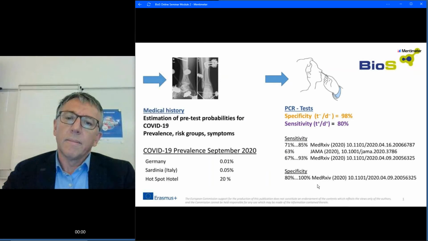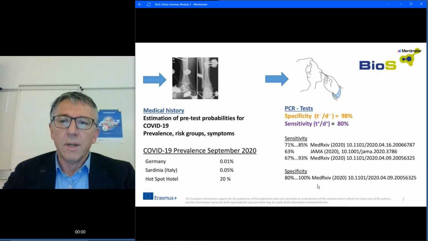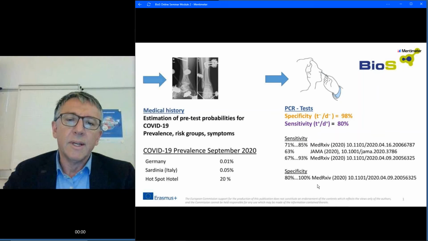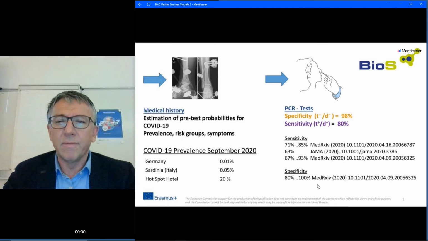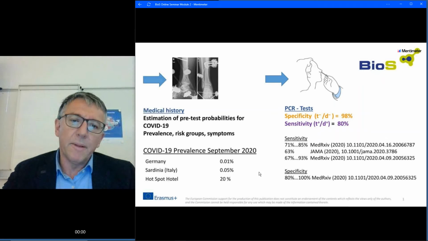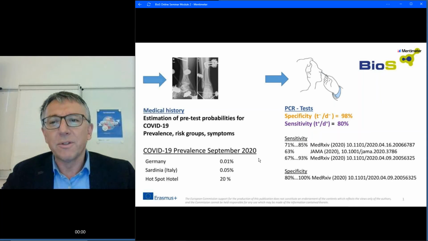So in order to estimate the prevalence, you can actually use the numbers that are being published by the different authorities about the number of people being tested positive. This is not actually a very accurate number of the prevalence, but it gives you a good indicator of the prevalence. Numbers are changing a lot. These are the numbers from last month. They are outdated already because of the increasing numbers all over Europe.